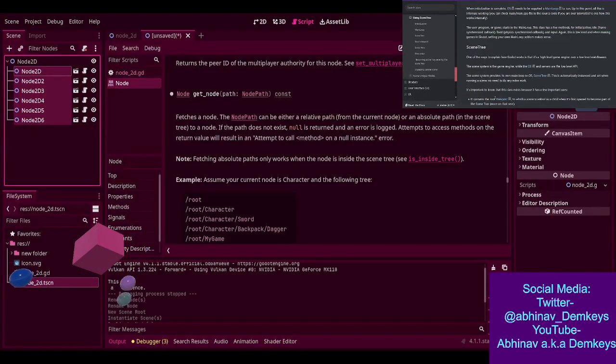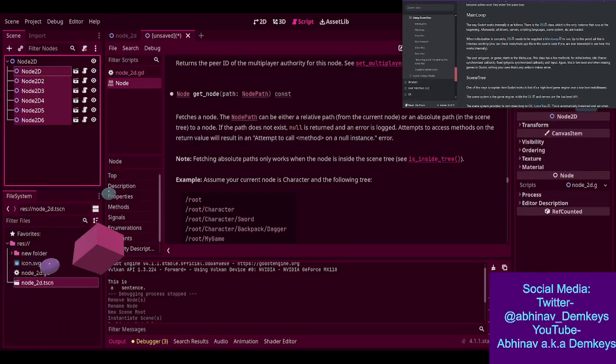So, okay. Main loop. The way Godot works internally is as follows. There is the OS class, which is the only instance that runs at the beginning. Afterwards, all drivers, servers, scripting languages, scene system, etc. are loaded. When initializing is complete, OS needs to be supplied a main loop to run.